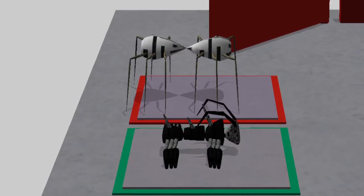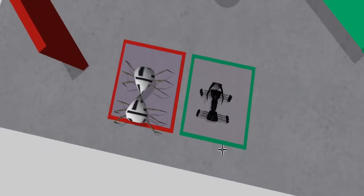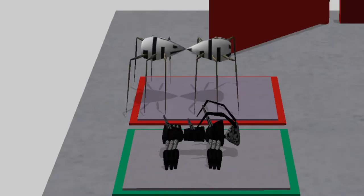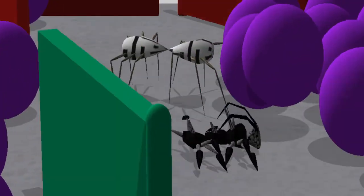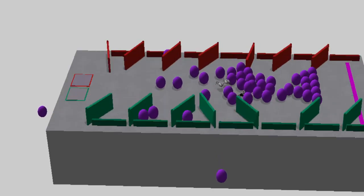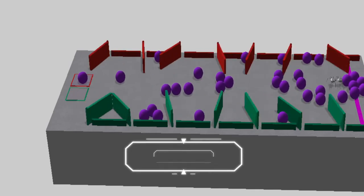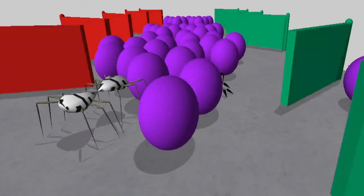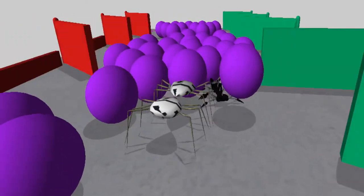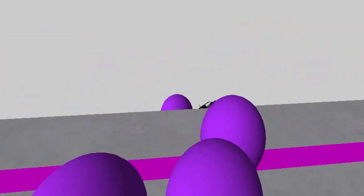And now we've got Ugly Bug versus 5TN2. These Zooks are evenly matched so far in this competition. How are they faring in this contest? 3, 2, 1, go. And they're off. 5TN2 does have the speed advantage, but I do think Ugly Bug has a slight strength advantage, so it kind of neutralizes it. Ugly Bug is just behind 5TN2, with 5TN2 winning. 5TN2 had a slight advantage over Ugly Bug, but as I said, they're pretty evenly matched overall, with the strength counteracting the speed that 5TN2 has.